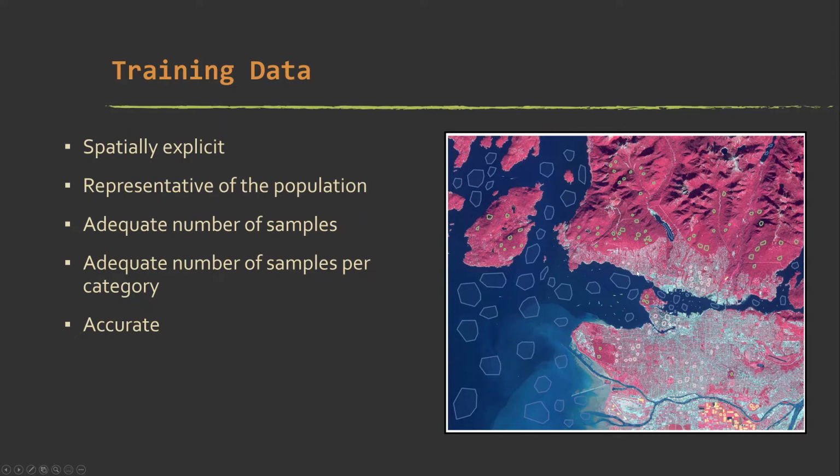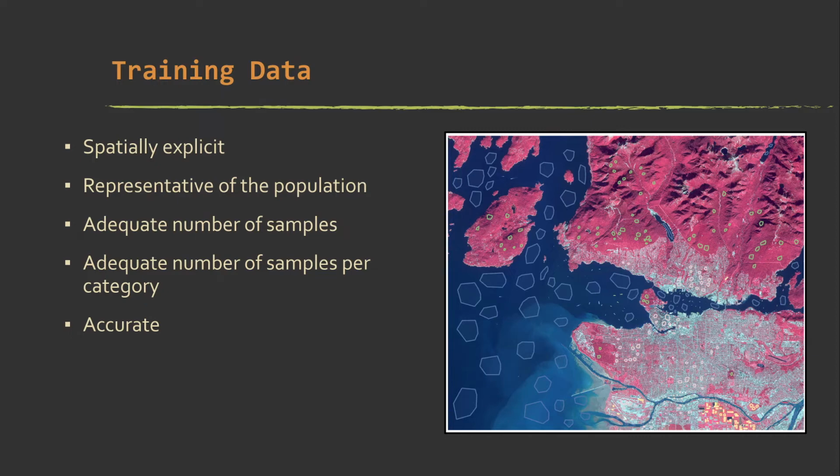They should be representative of the population. So for example, if you were trying to differentiate forest communities, and a specific forest community grows, say, in coves, but also maybe in valley bottoms. If you only gave it examples in the coves and no examples in the valley bottoms, then that's not truly representing the population, right? So you need to give it a nice representation of the population in order to accurately predict back to the population in an unbiased way. And generally what we mean by population in this context is all of the units that you're predicting to. So for example, image pixels or polygons or whatever.